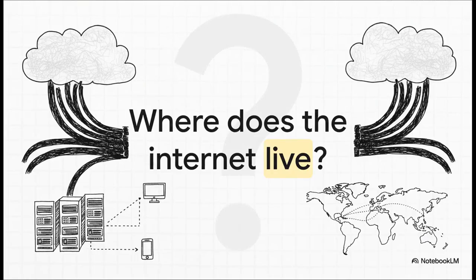So let's start with a really simple question. When you're scrolling through a website or using an app, where is all that information actually coming from? Where does the internet live? It totally feels like it's just floating around us in the air, right? But the truth is, it's very, very physical, and it all starts with one key component.